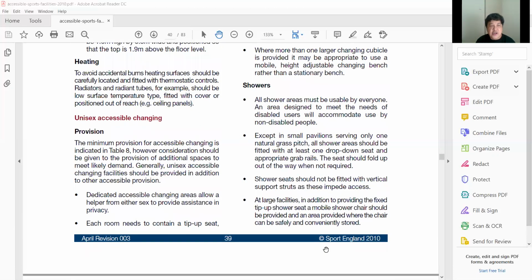However, consideration should be given to the provision of additional spaces to meet likely demand. Generally, unisex accessible changing facilities should be provided in addition to other accessible provision, which is a dedicated accessible changing area allowing a helper of either sex to provide assistance in privacy.